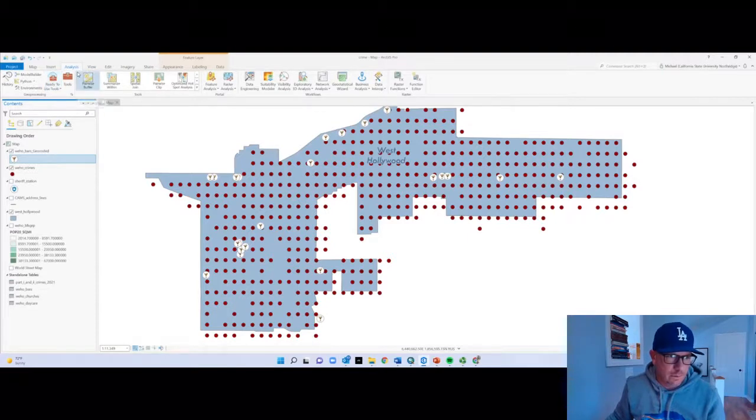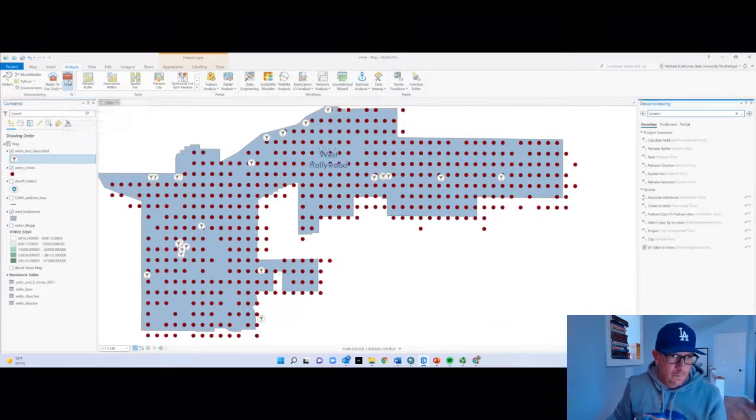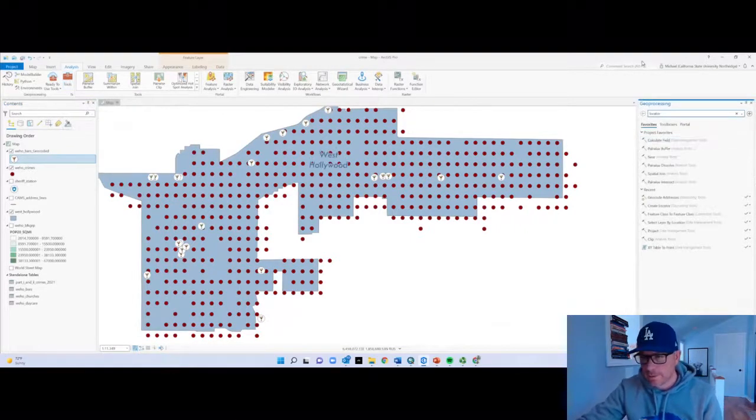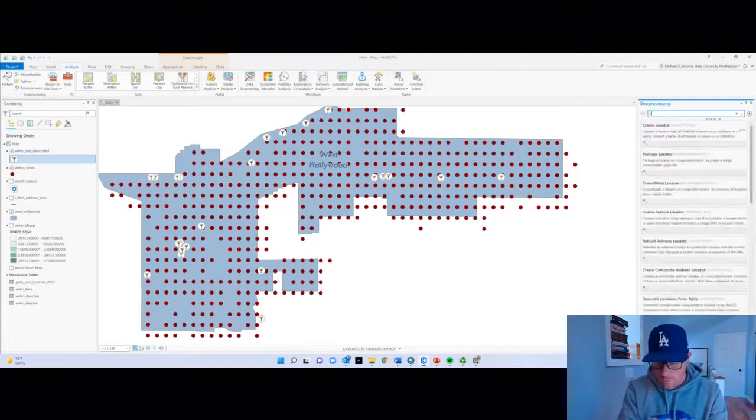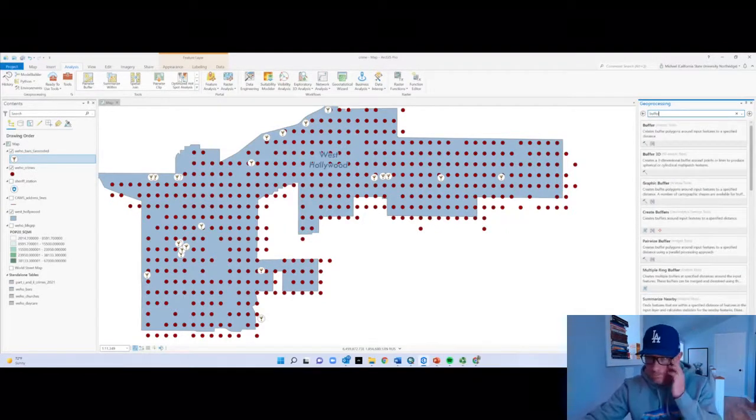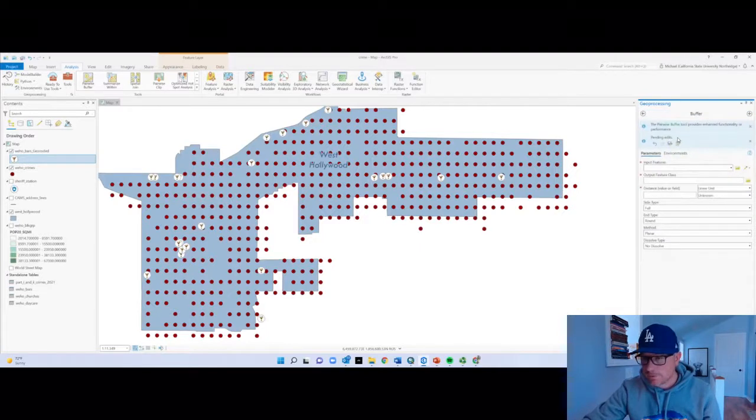So we'll go, come on, mouse. Let's click on that. Okay, I'm going to go back to my trackpad. And we're going to do buffer. We'll just use that plain one. We don't need the pairwise one. So around my geocoded bars, I'm going to do a buffer.